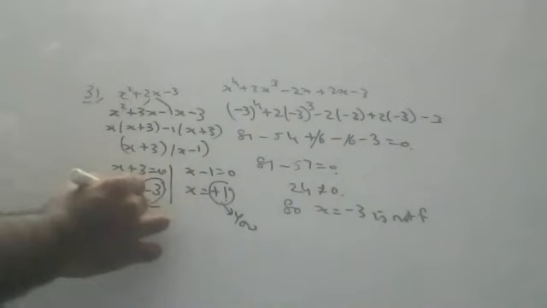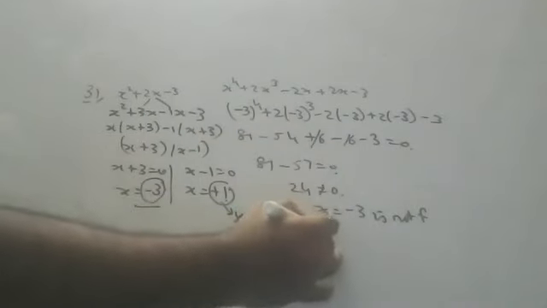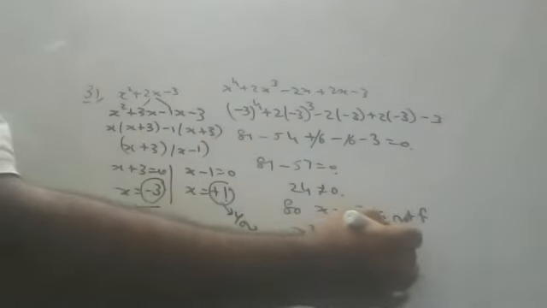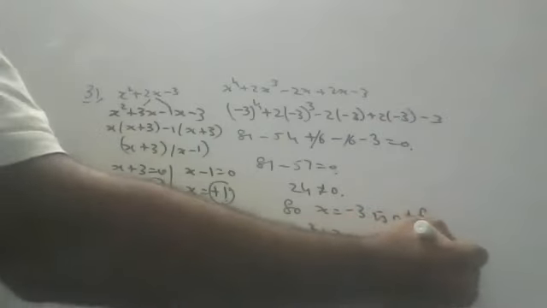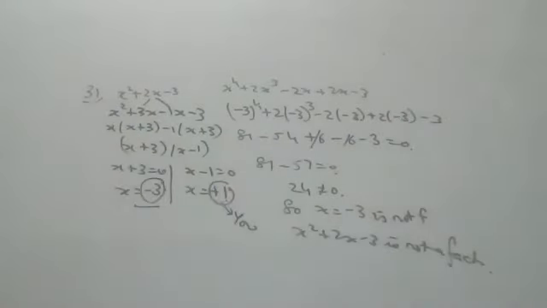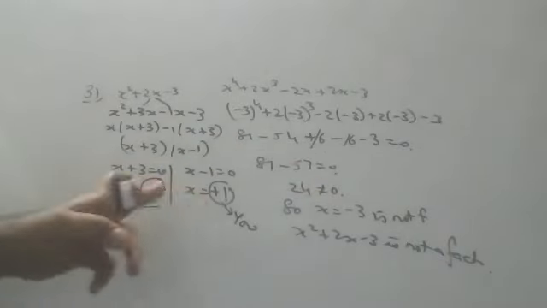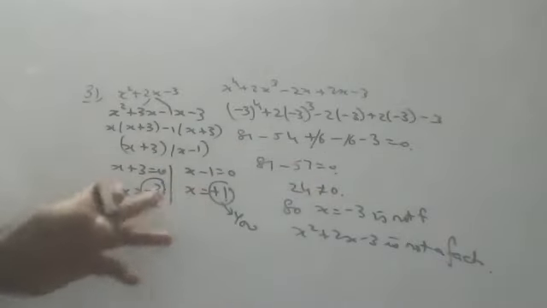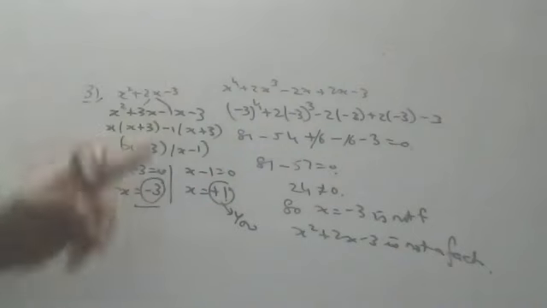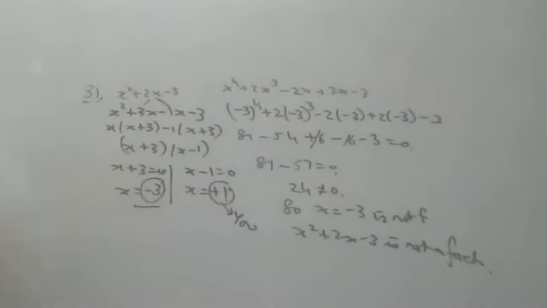If this is not a factor, this is also not a factor. He's asking: check, yes or no? No. Why? Because here I am not getting 0, children. If I get 0 only, then both should come 0. Anyone should not come 0. Both should come 0, then this will come 0. If this is not coming 0, this is not a factor. Simply over. That's all. Like that you should do, children. You should analyze. Okay, next. The 31st is over, children.